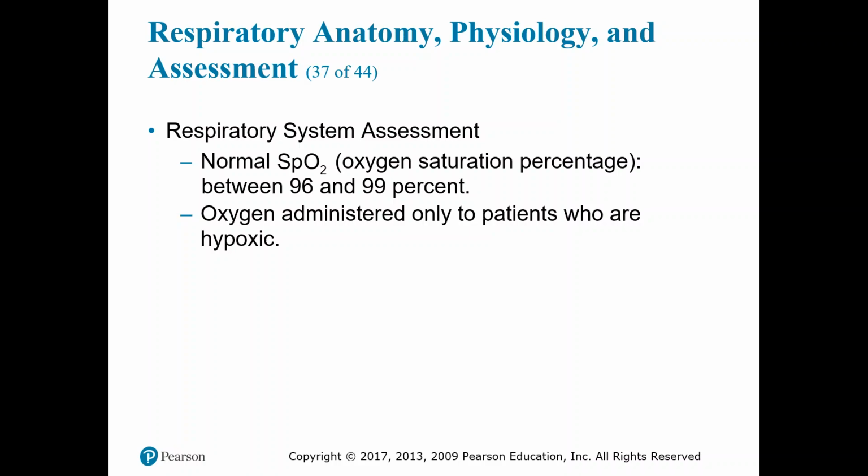As we're going on, we're discussing oxygen administration. One of the things that we're going to run into is how much is too much, how much is not enough. Recent studies show that oxygen administration is not without risk. Excess oxygen can cause the body to manufacture toxic chemicals called free radicals, and we'll discuss that in patho. These toxic chemicals can damage the body tissues, especially in areas that are highly oxygen dependent, such as the brain and heart. Because of this, oxygen should be administered only to patients who are found to be hypoxic by pulse oximetry. Then only enough supplemental oxygen should be administered to correct that hypoxemia and restore normoxia, or normal oxygen range.